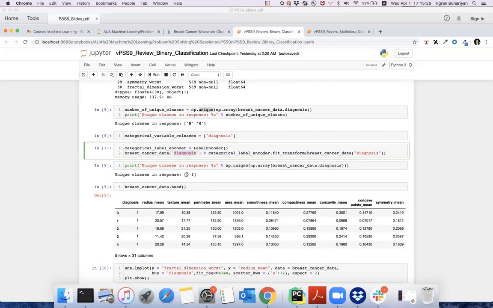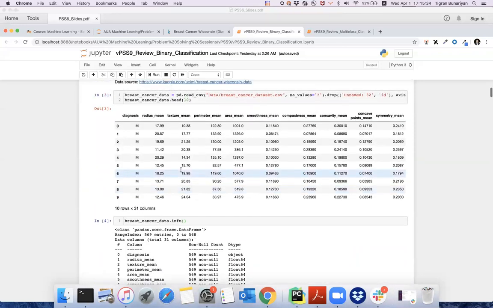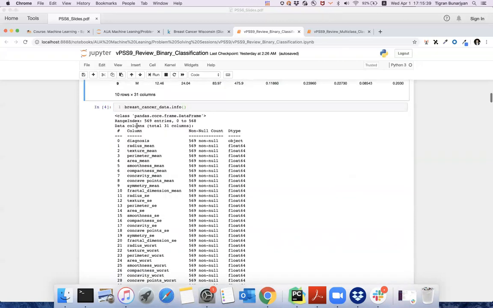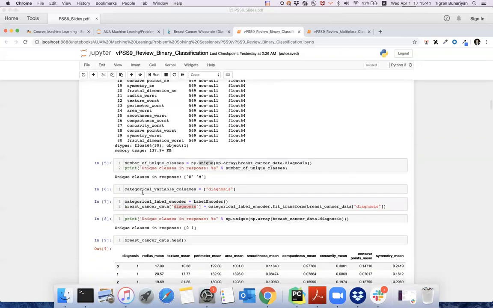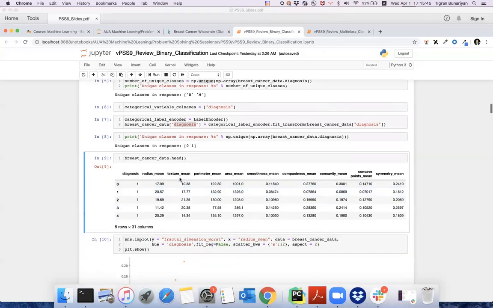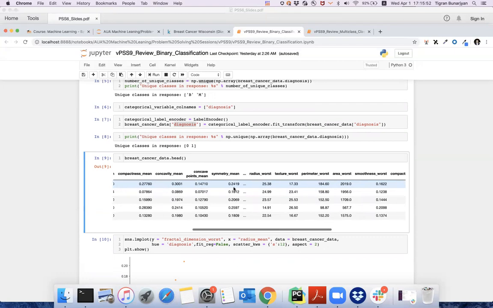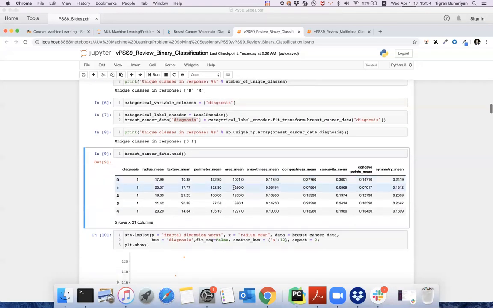We can see that we have 0 and 1 as transformed variables for the benign and malignant diagnosis. So M here is 1, and B represents 0. Now we have fully numeric values in our dataset, and our task is to construct a classification model.